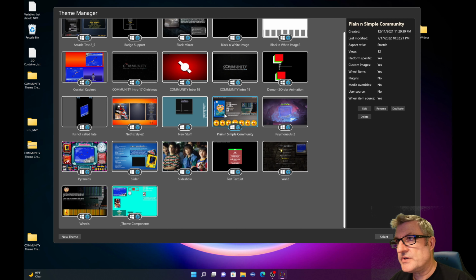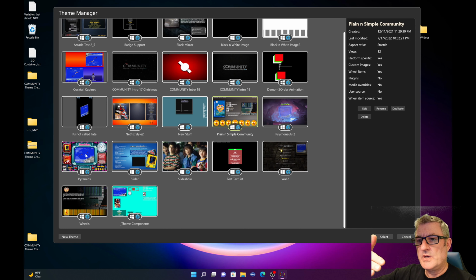But I've put a delay in there in order to capture videos, because a lot of these themes have an initial transition of the video fading in, and some of the videos have a black screen, then the manufacturer or the publisher, and then it finally goes into the video for the platform or for the selected game.